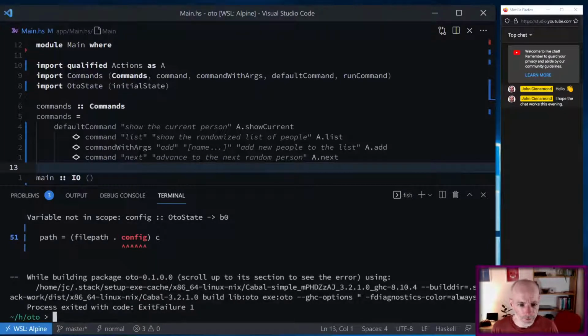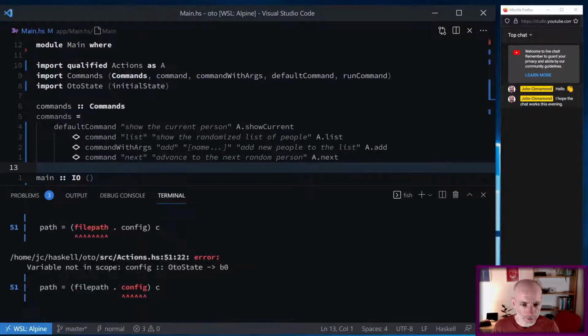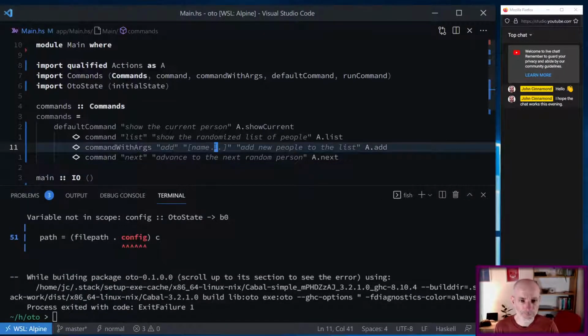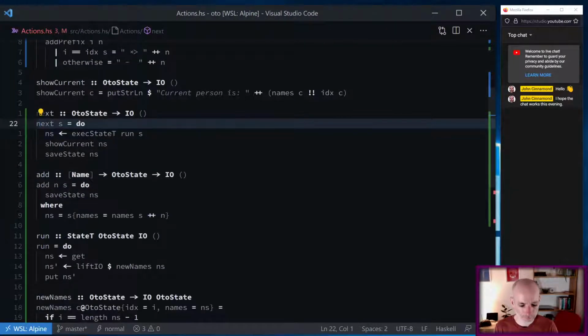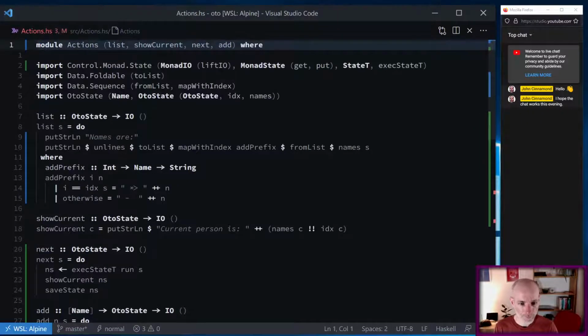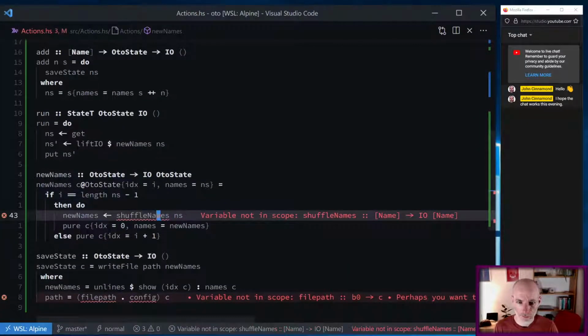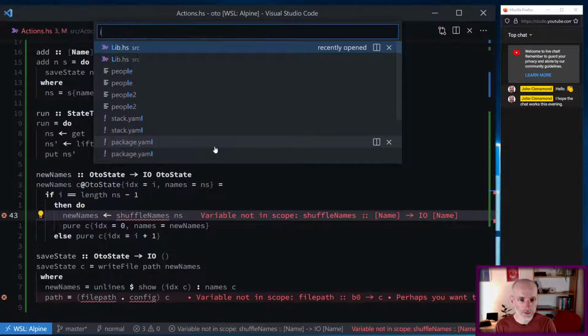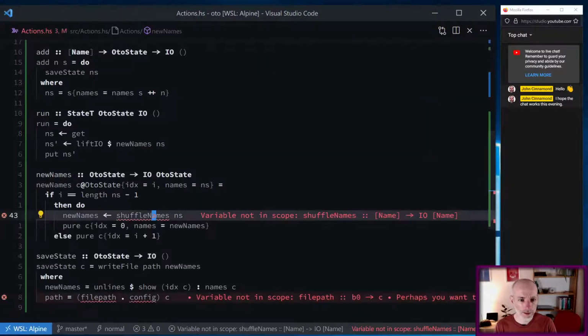Right, so where is this? In actions. Oh, we don't have shuffle names, that's not good. Did I delete that from main and then it doesn't exist anywhere else? Indeed the case.